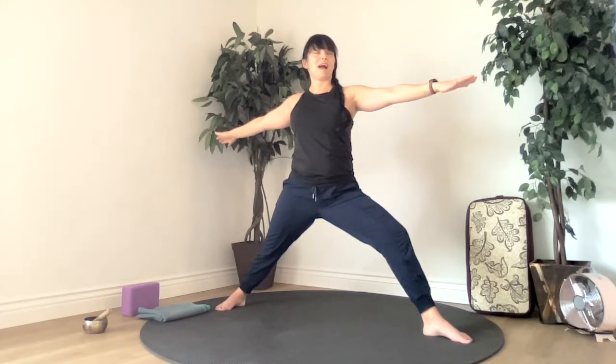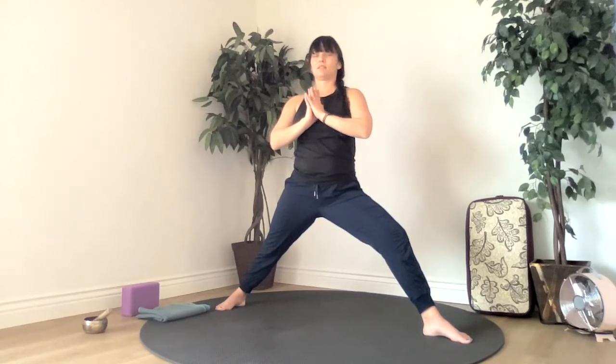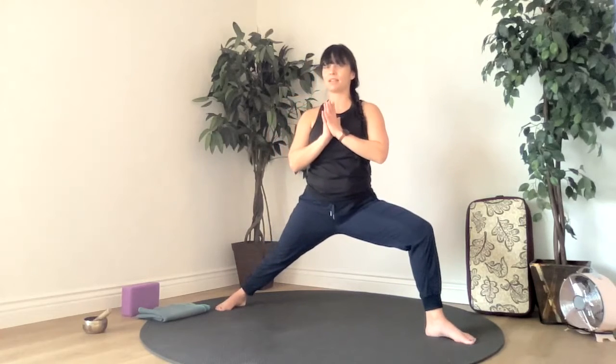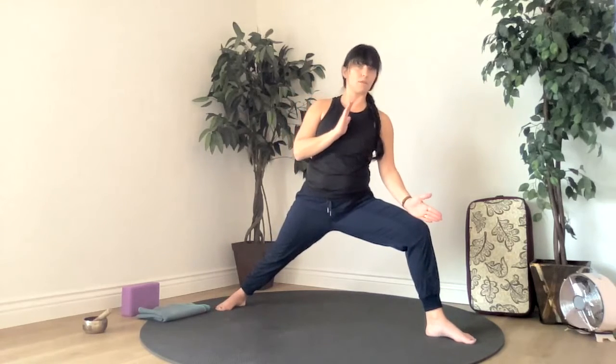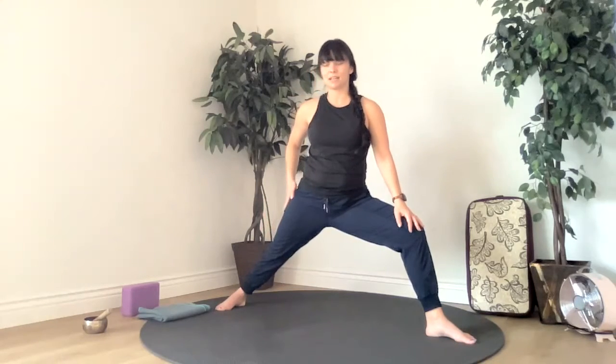If you're taking care of your back or your shoulders, you can bring your hands to your heart today. So this is a good hip opener, your warrior twos. You can sink down into it. Breathe. Really check in with the hip. We've got our knee moving towards the middle of our foot and our back foot pressing into the mat.